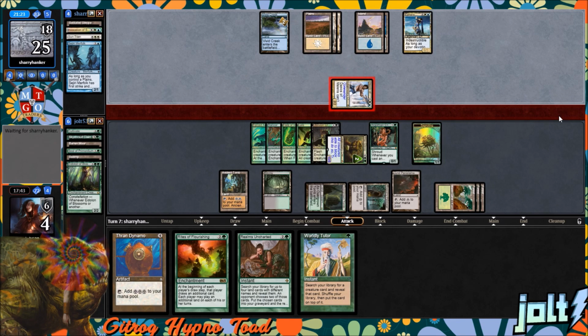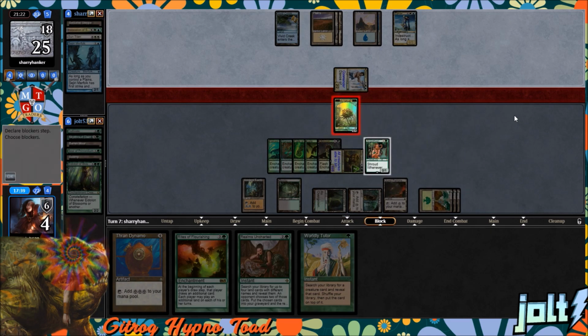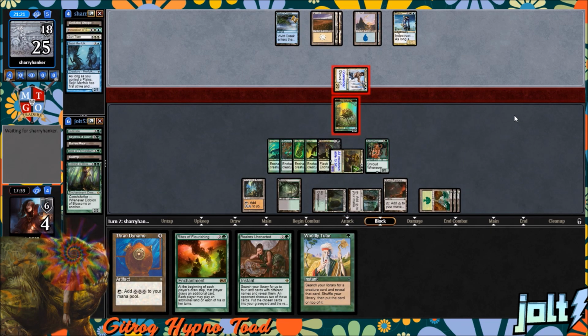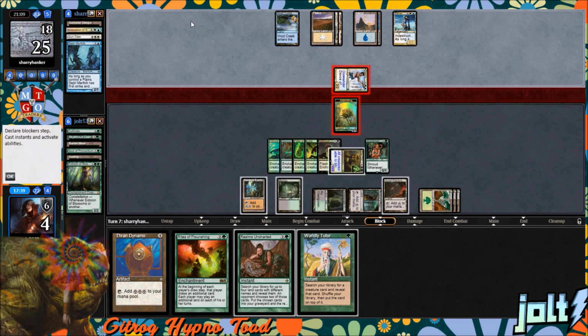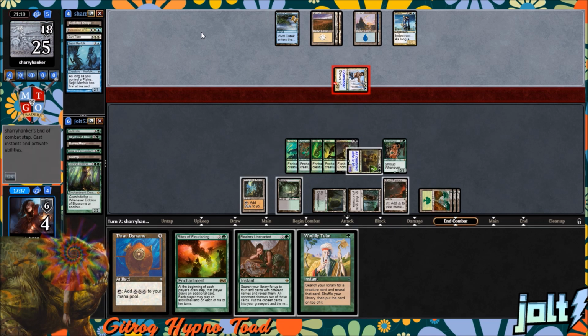Alright, we've got Daxos swinging in. Let's go and chump block with the sapling token. Yeah, that's a bummer. Hey, trust me, I don't enjoy stuff like that. But that happens sometimes, and Magic's all about learning from your mistakes, so we'll pick it up next turn. Hopefully our opponent didn't draw some sort of 1-mana removal or something like that. Alright, chump block on Daxos, preserve our life total, stay at 4.